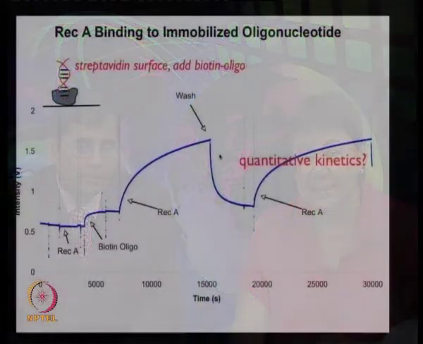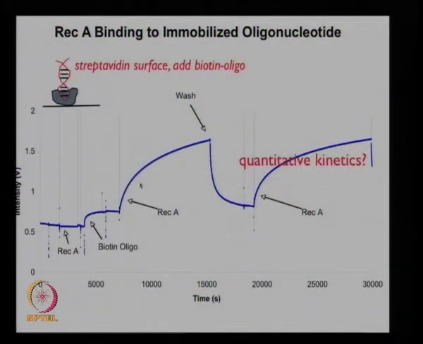Similar both here and in SPR, one has to put together the correct model in order to extract the correct kinetics. So the software plays a role, in how you best fit the model and extract the data. I know that the SPR instruments come with associated software. Now, if you're trying to study a specific system, it may or may not be the right model for your system. In this case, you can write down the equations and do your own fitting of the data, in order to extract real quantitative kinetics. As long as we're in a reasonable range of concentration, the intensity is linear with concentration, and therefore you can model the kinetics nicely.